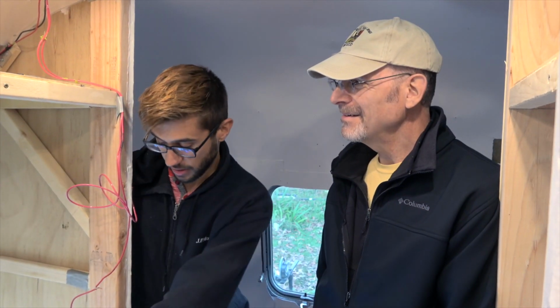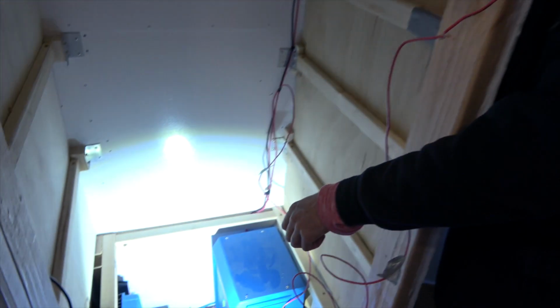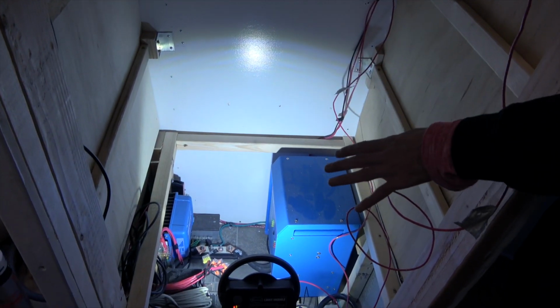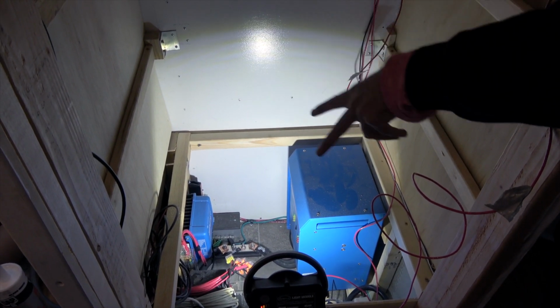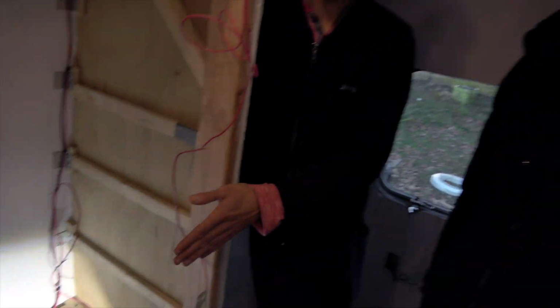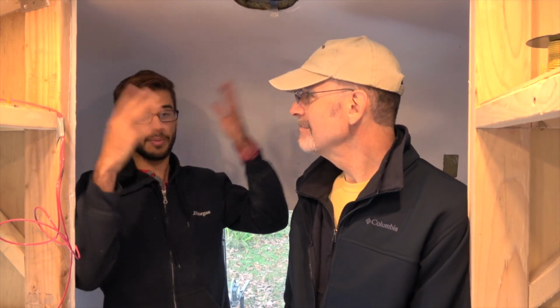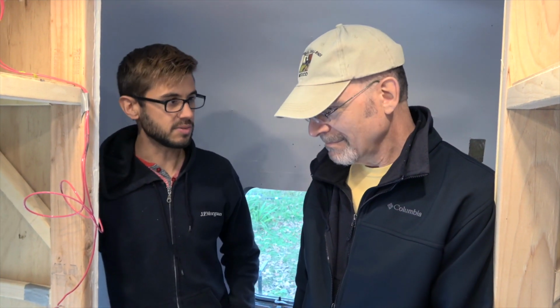After all the batteries, we come into a couple of bus bars down in our electrical cabinet here, and then off of the bus bars we've connected pretty much everything else. We've got the inverter connected, we've got the solar charge controller that connects to the bus bars, and then we also branch off to all the DC systems that light up the lights and our USB outlets, the water pump, all the other 12-volt accessories throughout the RV.